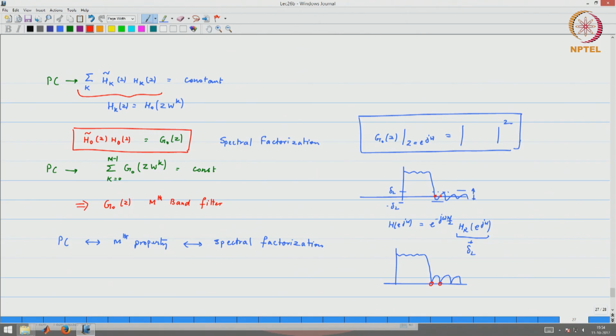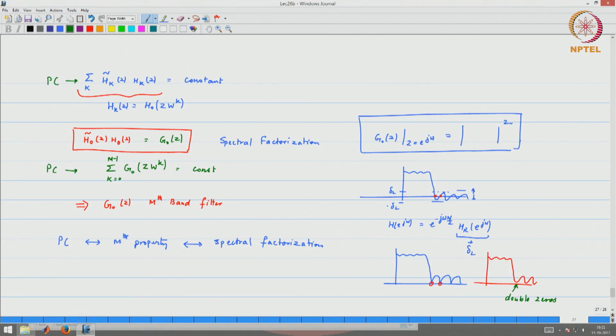Now when I keep shifting this response higher, what will happen? These two zeros will come and merge. So what happens in this case, if I shift this by delta 2, I will get a response that does not have these sharp edges, but has smooth values, and these turn out to be double zeros because those two zeros actually merged into one. So these become double zeros, okay. So you must have double zeros, only then you can factor them. If it was a single zero, then there is no way I can factor them. And remember, the zeros of H naught and zeros of H naught tilde must be reciprocal of each other, right. So that also has to be satisfied.